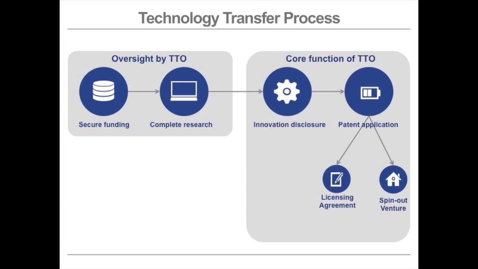Remember that at this phase, the Technology Transfer Office is not yet bound to anything. No contract has yet been signed. The second phase is the TTO's most important function. In this phase, the office looks at innovation disclosure. In other words, they sign an agreement with an inventor which confirms the collaboration between the inventor and the office. The office also helps the inventor to evaluate the invention from a patenting and commercialization point of view.